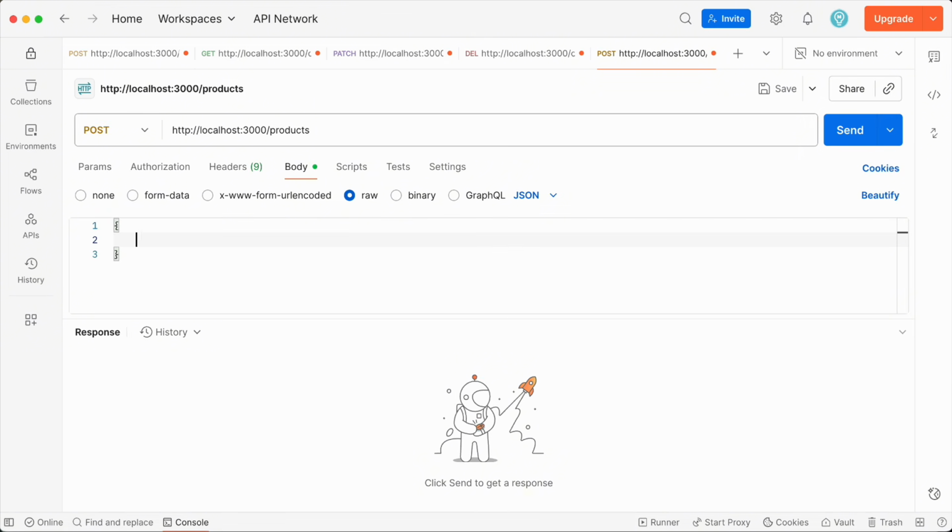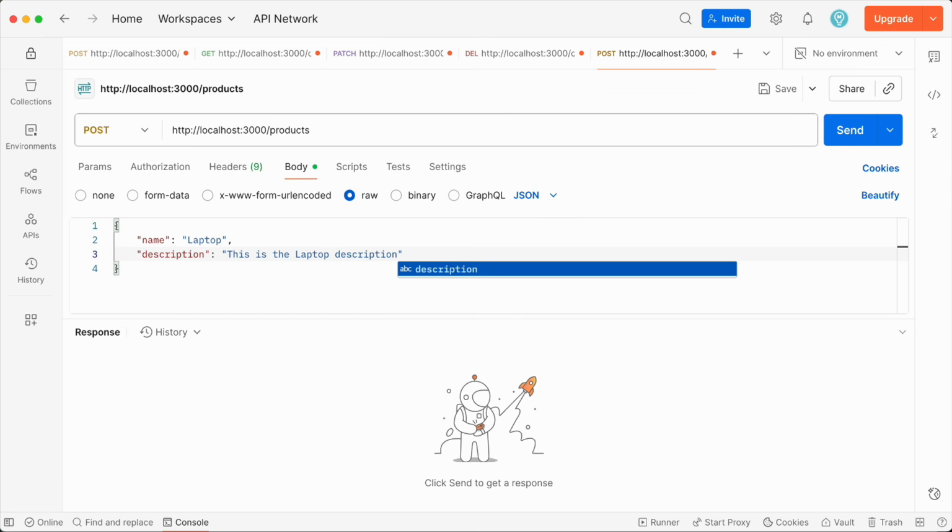And for the products, we can send the name property, which is required. And here, I'll add laptop, for example. And let's add a description, which is optional, but for this first example, I'll add something like this is the laptop description. Okay, now for the price property, I'll add something like 399.99 cents.